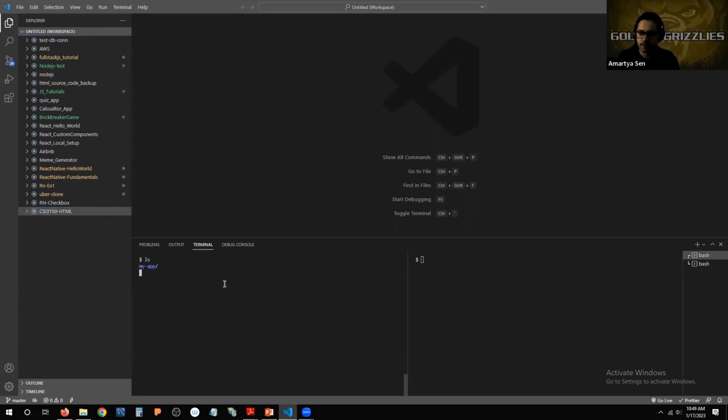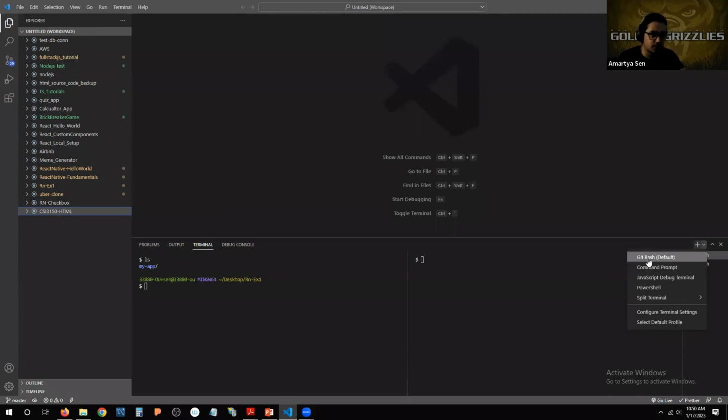So I can list it. Remember, the reason why I am looking at a bash terminal on a Windows machine is because I have Git installed, okay? If you do not have Git installed, you won't get this terminal, all right? So for those of you working with Windows, please install Git. That will give you the option to add this Git Bash.